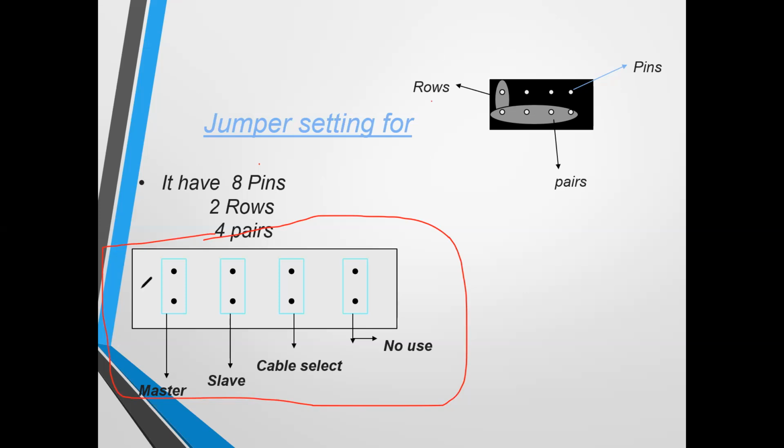We have a master and we have a slave. So whenever you're transferring information, you need to make the one which has the information a master. At the receiving side, it will then be a slave. So you need to check them and make sure that the jumper is right where master is. Then automatically the other part will be the opposite, which is receiving the information coming from the master. Then the third position here is for the cable select. And the last one has no use.